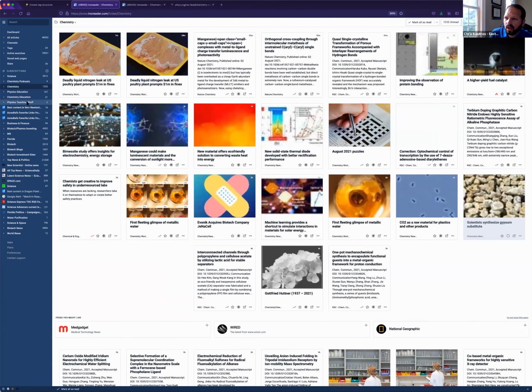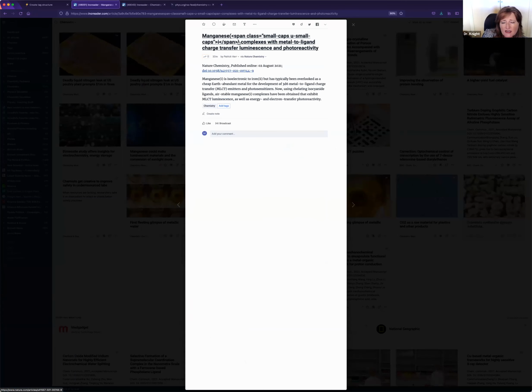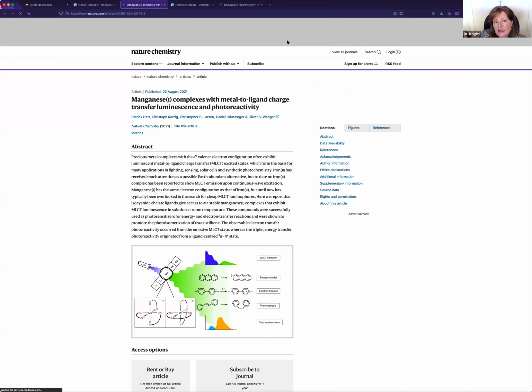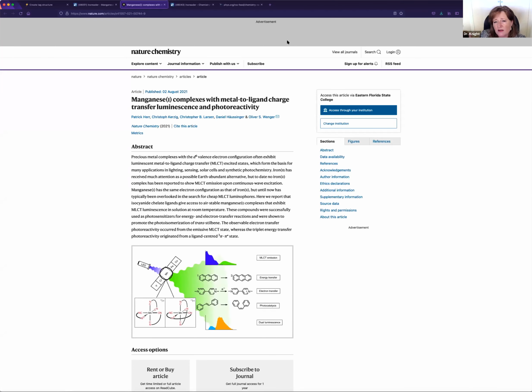Let's see what happens. Let's click on an article. I don't like that article. It's from Nature Chemistry. I like Nature Chemistry, but that's it. So sometimes it'll show you the full article, sometimes it won't. So now it's not showing me the full article. So I got to click on here to read my full article. That's something to think about as well. You know, what your sources are coming from, because if you can't have access without paid access, you probably don't want to have it in there. Obviously some of us do through your college, but anyway.